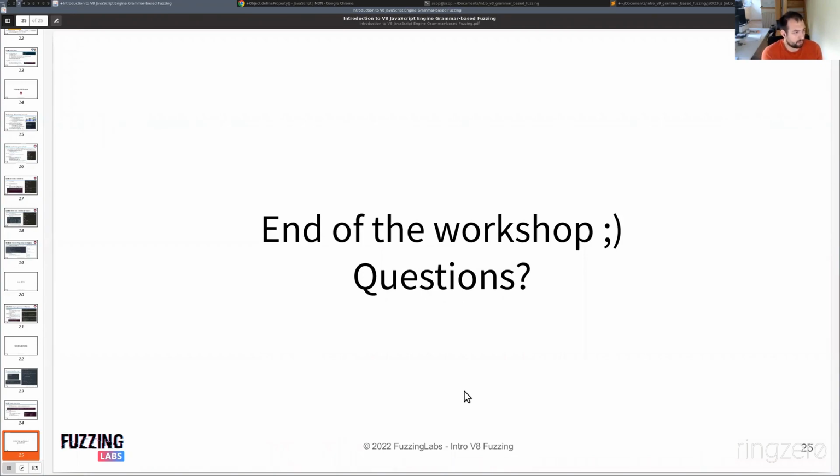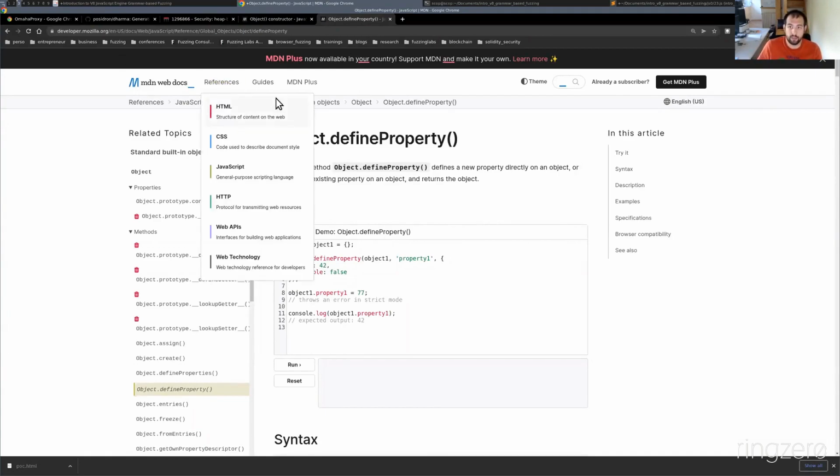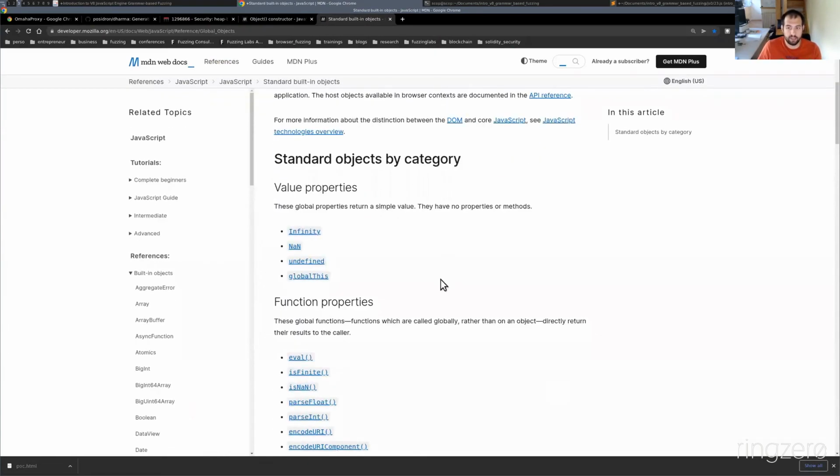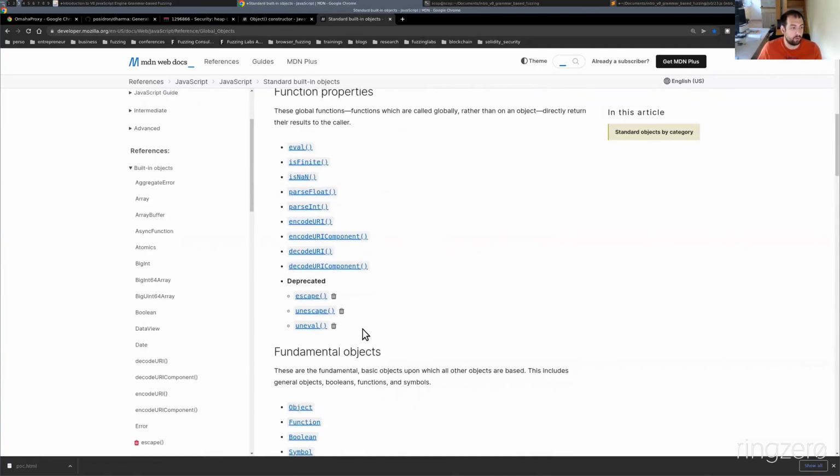What do you think are important prerequisites to grammar-based fuzzing, stack corruption, JavaScript knowledge? To be honest, you don't need so many prerequisites. As you saw, the main goal is learning as you go, and actually I learned JavaScript by doing that: reading all the different built-in objects and creating a Dharma grammar for each of them. So the prerequisites are not that important.